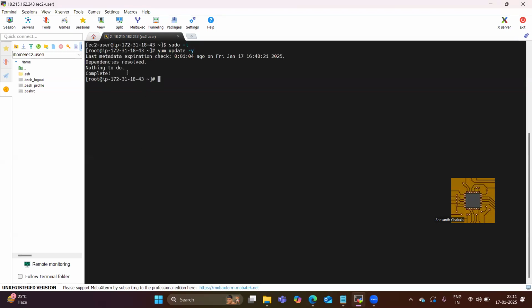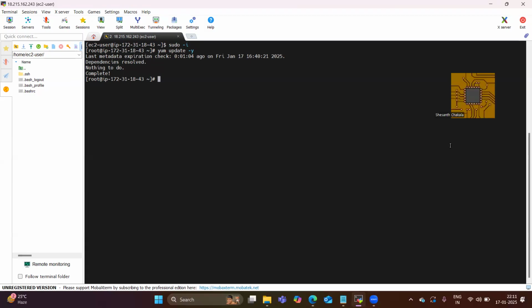If you go to Red Hat, I have selected Amazon Linux, so if you do yum update on Red Hat, it is going to take some time because it requires updates. For Amazon Linux, we don't require any updates, but we have to check from our end. That is mandatory.